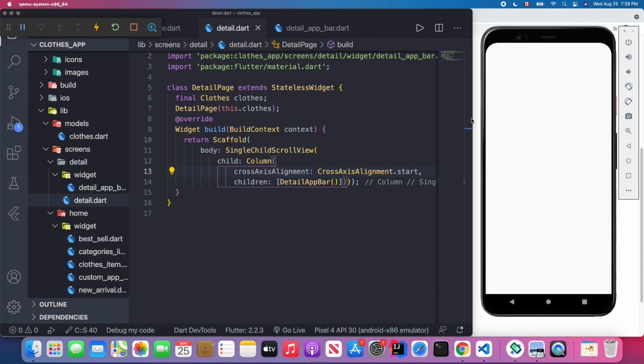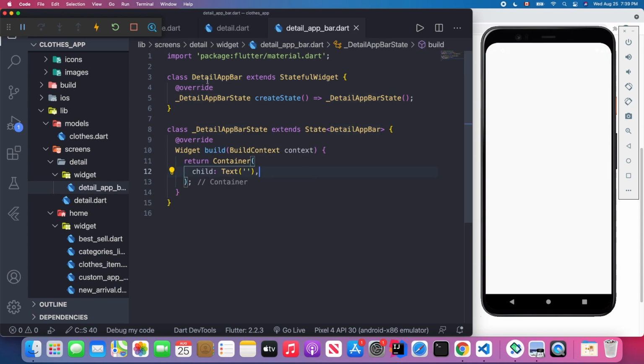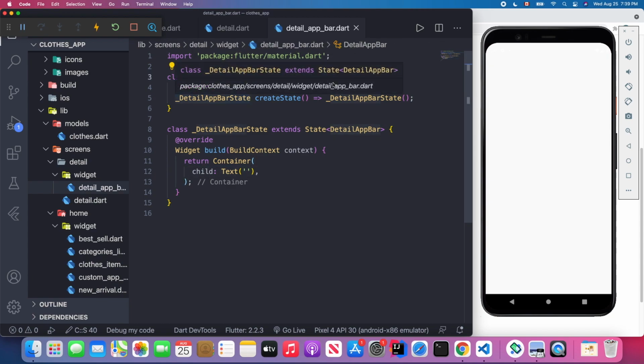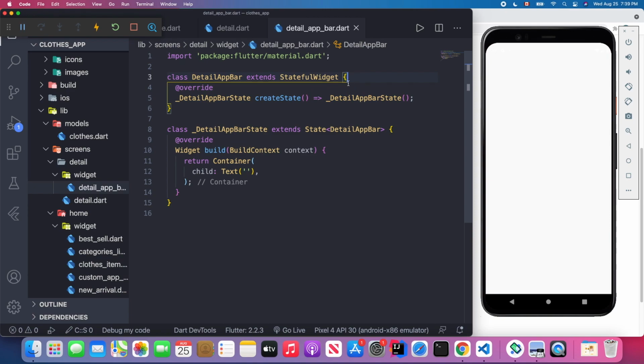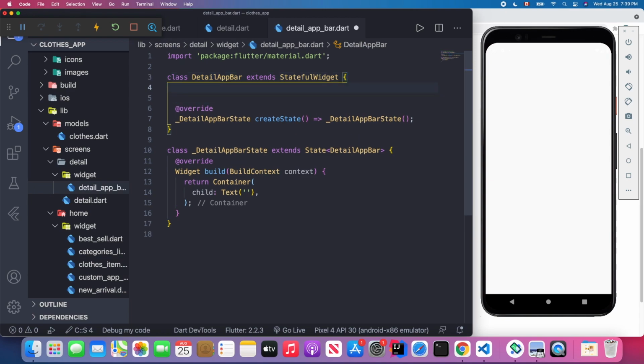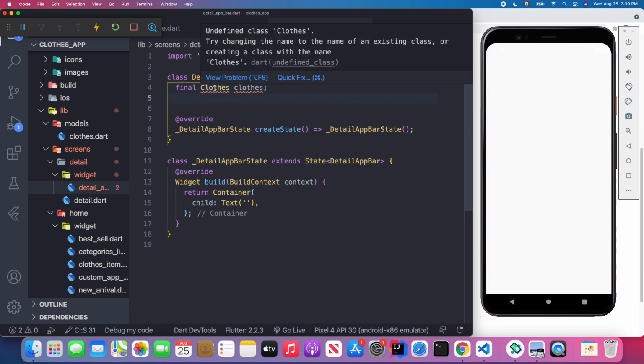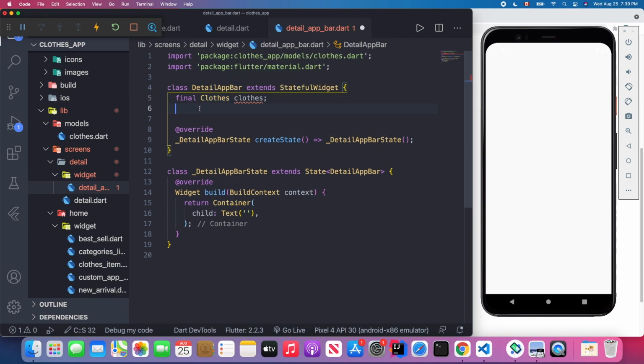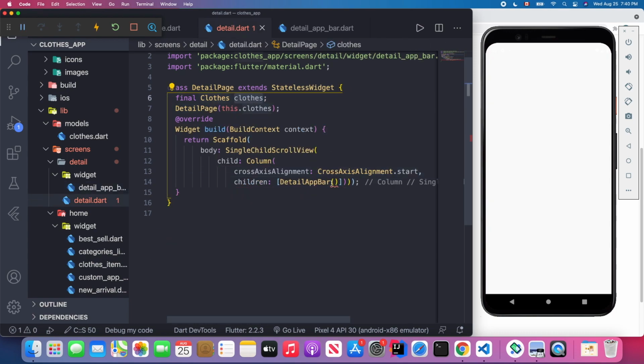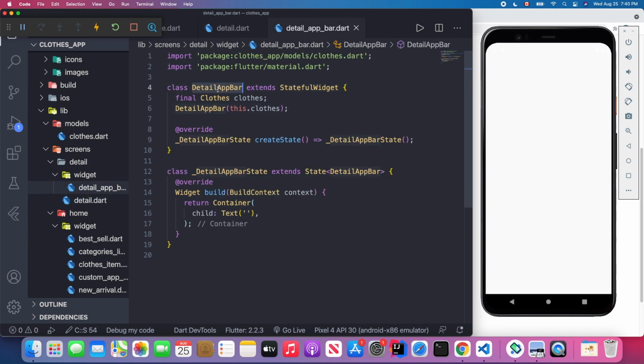and open our emulator. So inside the detail app bar, I'm going to receive a close object. I'm going to declare its constructor, and I'm going to declare close. I need to import a library as well. Then I implement its constructor by passing close. Okay, let's save. And then I'm going to pass this close to our detail app bar. Let's save as well. And back to our detail app bar.